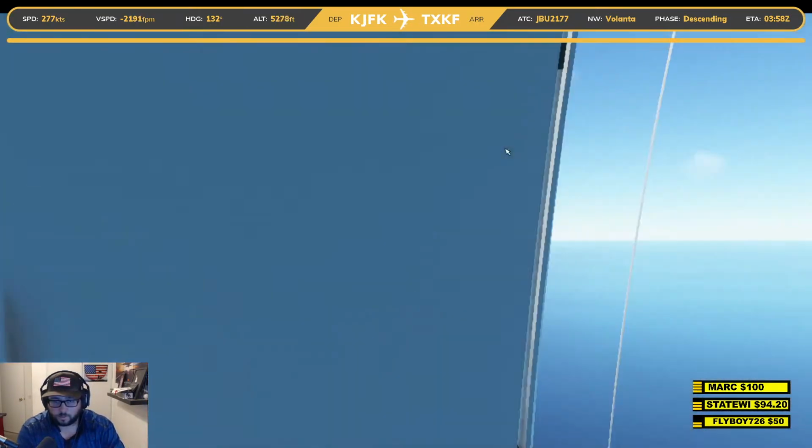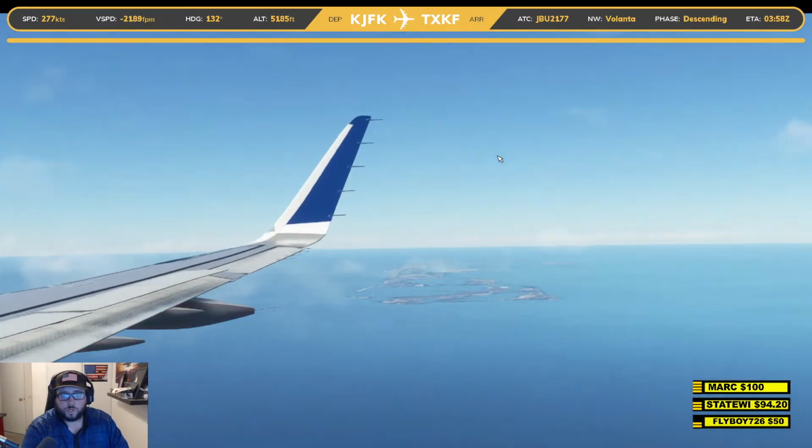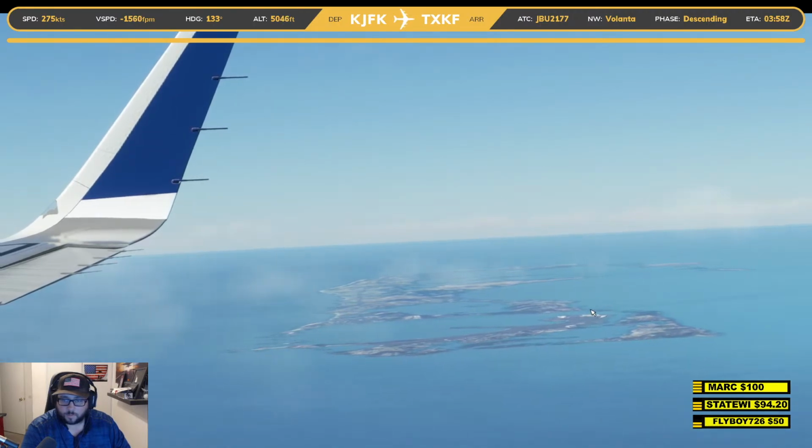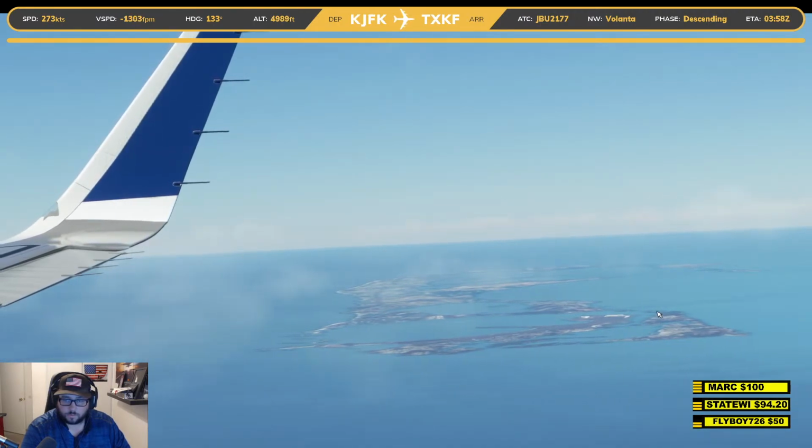All right, looking good here. We're gonna be on the ground shortly. There's the island of Bermuda, off to the right there. We're gonna be landing at the airport right here on this little strip. We'll be landing right there.